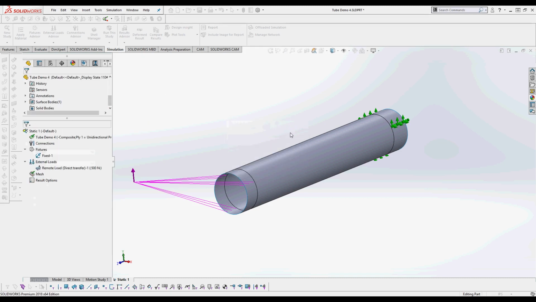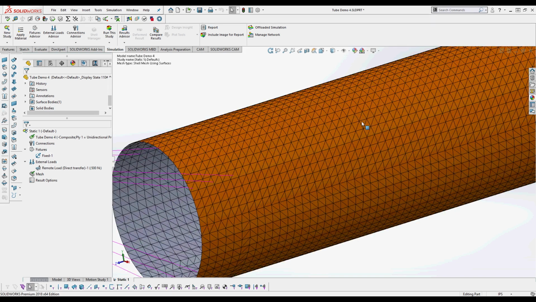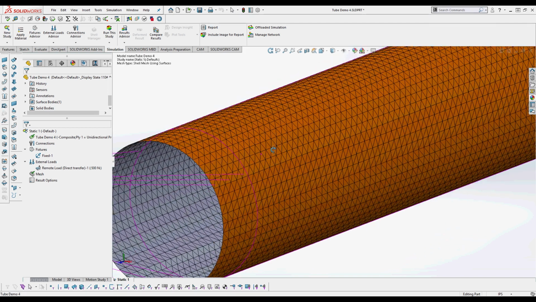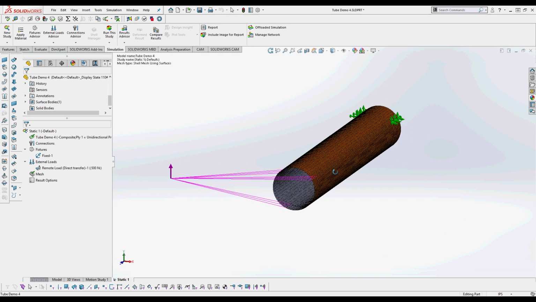That will take just a couple seconds to create, and now we can see here we've got this very fine mesh. You'll note that the mesh edges line up with any edges on the face or ends of the tube.